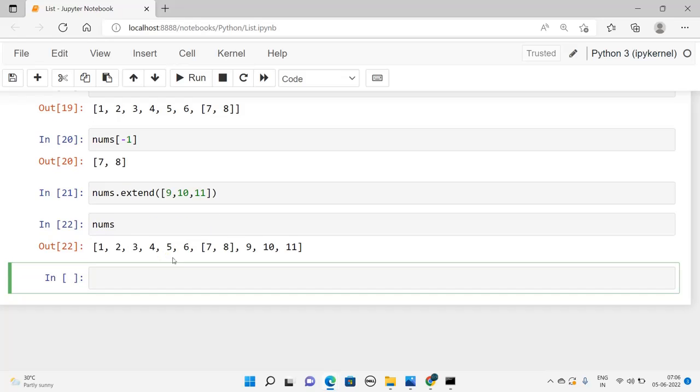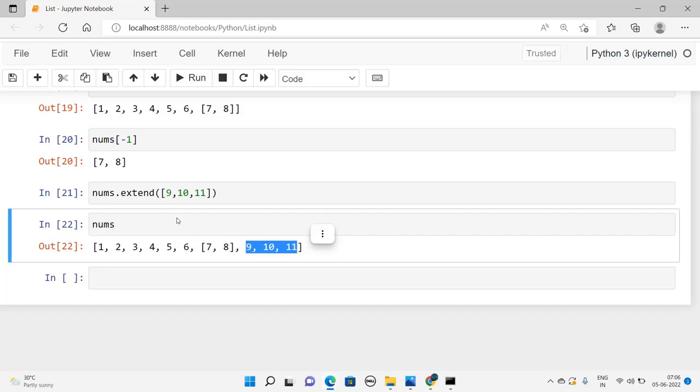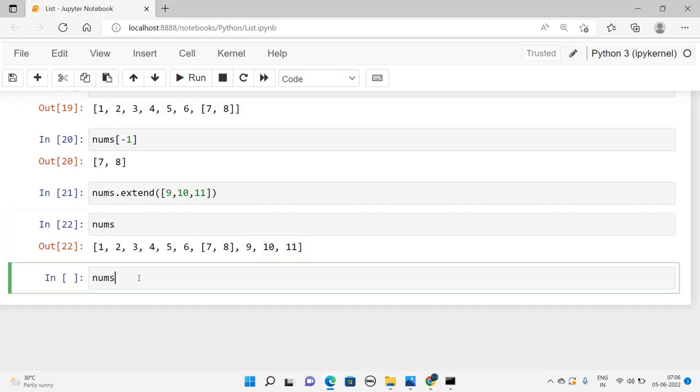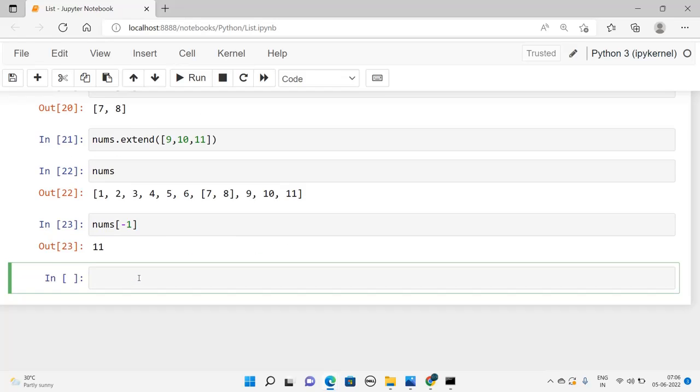Let's print it. You see, it has not been added as a single list. It is added as individual elements. That is the difference between append and extend. Now let's check the last element: 11, because it is added as an individual element. So the append and extend methods are used to add elements at the end of the list.